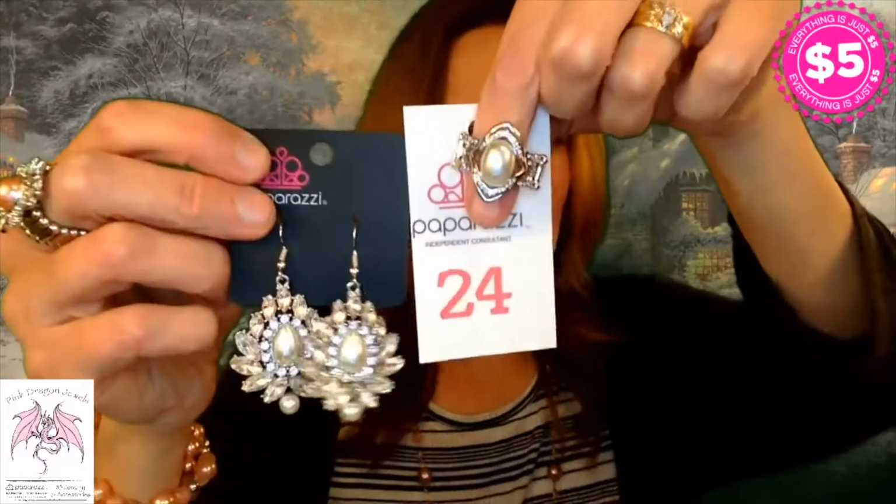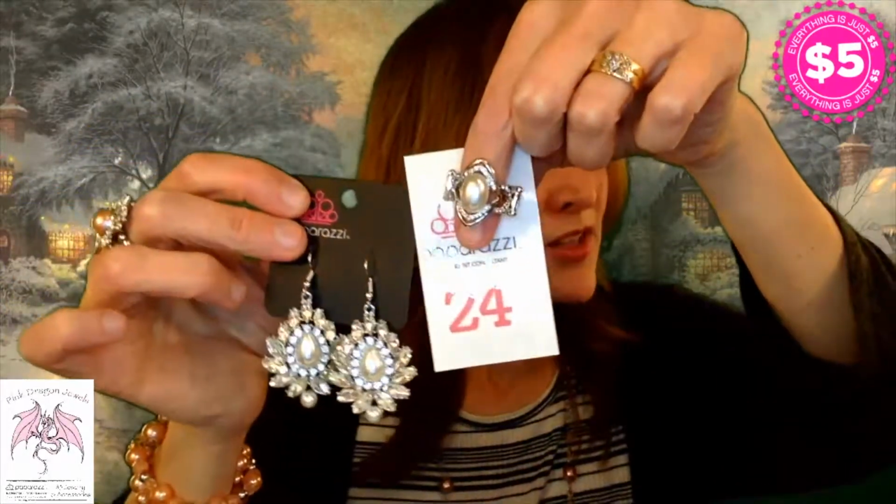So we still have the 24 earring. Thanks, Deanne. Earring and the ring are still available if anyone is interested in those. Those are still available.